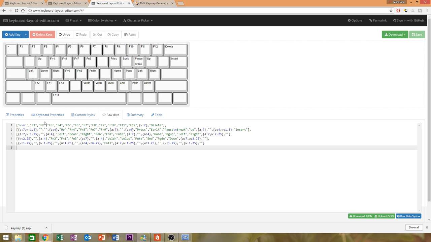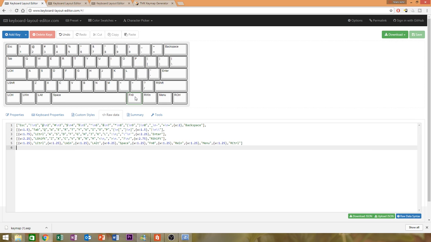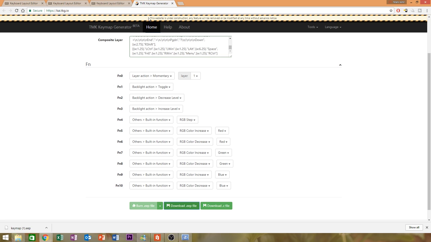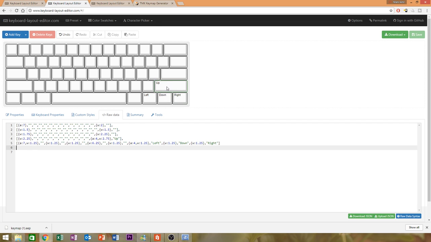The space bar is labeled FN11 because I want to be able to hold FN0, which would activate layer 1, and then I would hit FN11 to toggle my arrow keys, which I'll be putting over here. And this is where the third one comes in. Up, down, left, and right. So if you don't put anything on the keys, they just become transparent.